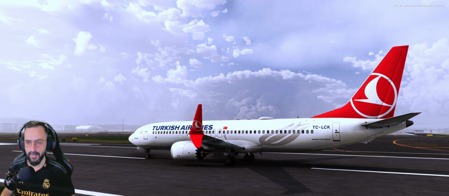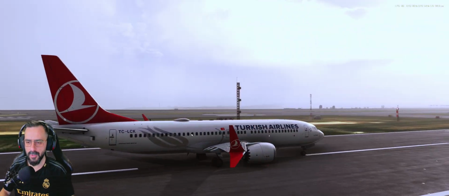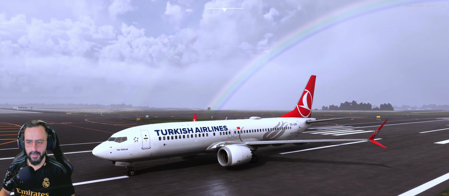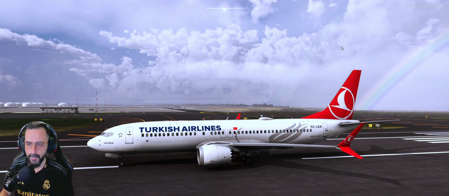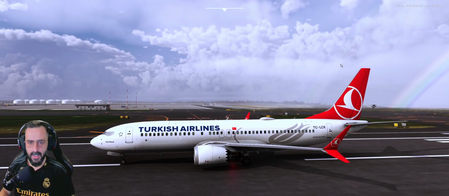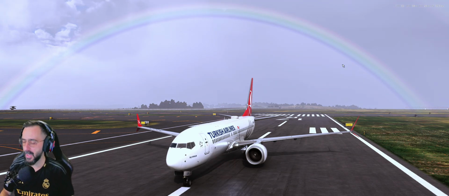For today, guys, we will explain my settings on Microsoft Flight Simulator 2020. As many of you requested my settings also in Microsoft Flight Simulator 2020, I decided to share them with you. We are standing here at Istanbul airport right now without any auto FPS or lossless scaling. I'm getting like 80 FPS or so. In a moment, guys, I will share all my settings inside the sim. Also, I will share my auto FPS settings that I'm using and the lossless scaling. We'll be talking about my ReShade and also NVIDIA filters in this video, guys. So stay tuned.